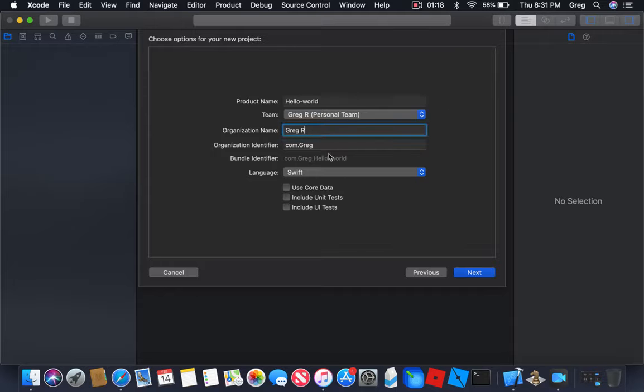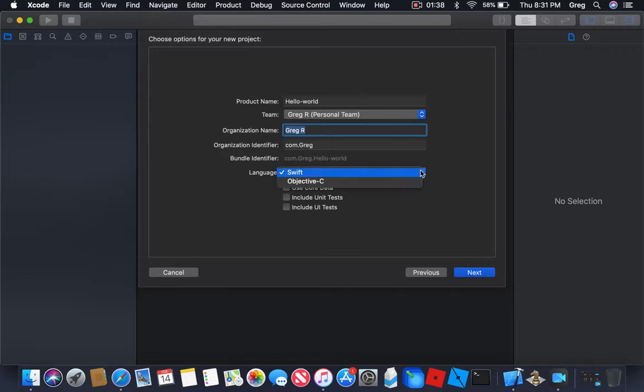So com.greg, and if it was Jake Jason, it would be com.jakejason, or whatever it would be for you. Just make sure it's com dot and then the organization name.